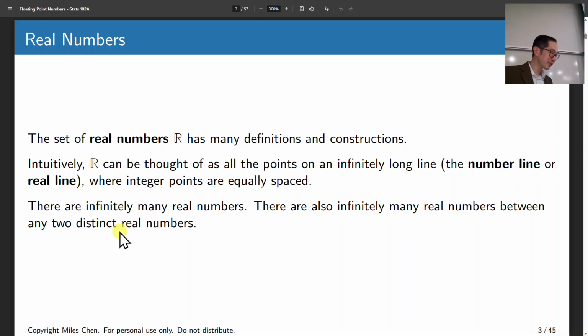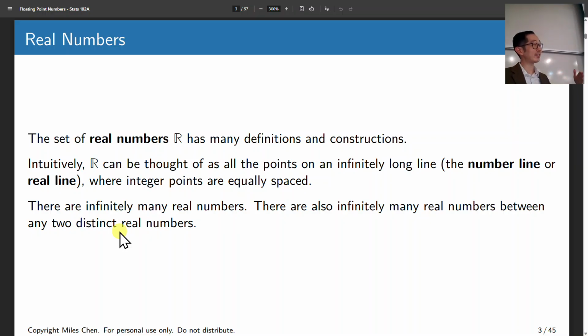But you can just imagine the real number line, right? This infinitely long line that goes from negative infinity to positive infinity. How many numbers are represented on that number line? Infinitely many, okay? How many integers are there? There's infinitely many. You can pick two locations on that number line, and there's infinitely many values between any two locations. So there's infinitely many values between 0 and 1.